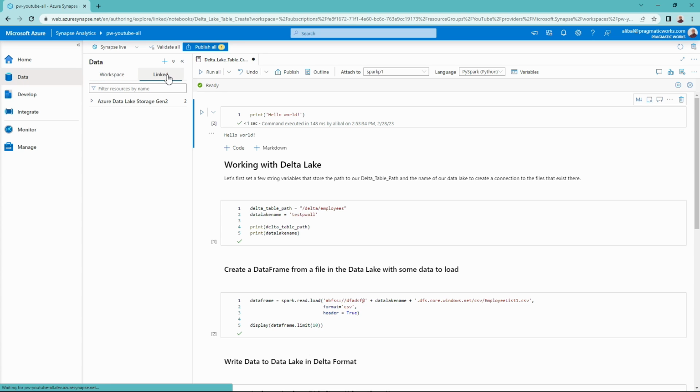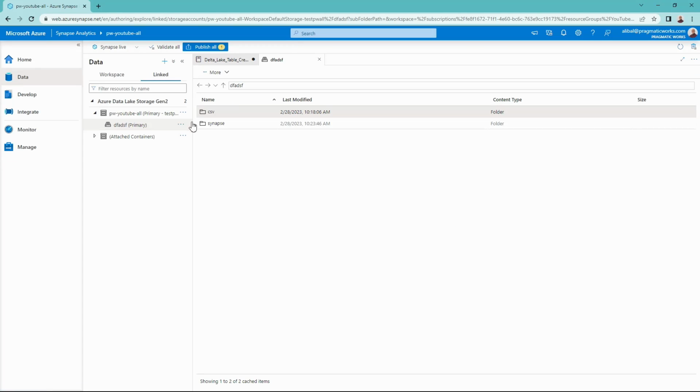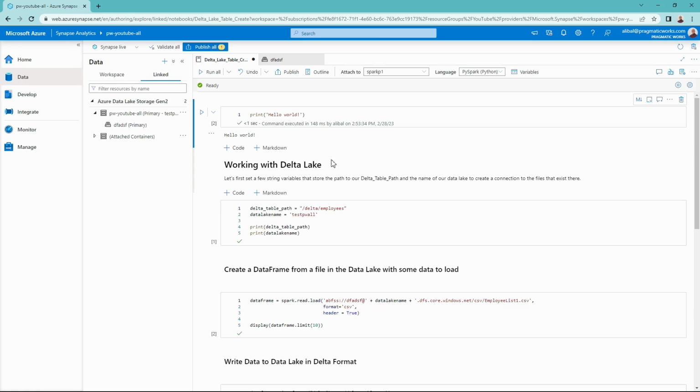and inside of my data hub, I'm going to connect with the linked data lake that I have associated with this Synapse workspace. You can see I have this container here that is my primary container in my primary data lake, and I have this CSV folder. So inside of this CSV folder or directory, I have a couple files here. I have an employee list 1 and an employee list 2. Well, to start with, we're going to simulate just wanting to create a delta table from scratch. So I'm going to go through and connect with this employee list.csv, and I'm going to make a delta table out of that. So I'm going to go back over to my Synapse notebook.